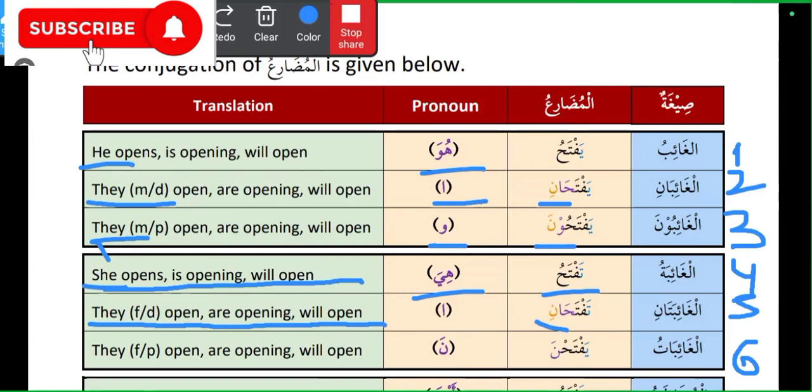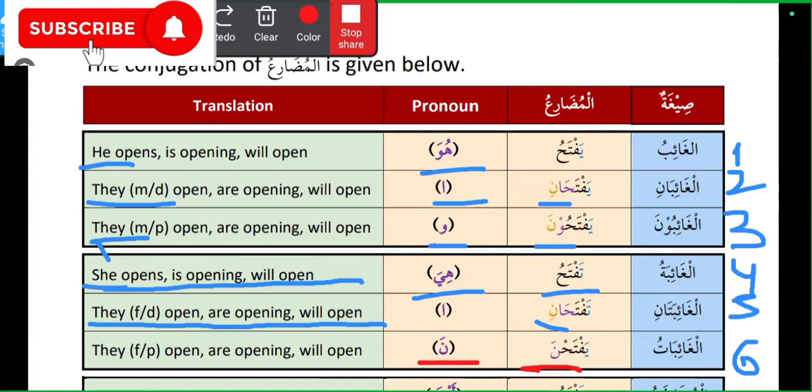And here what we have is noon niswa. This noon here in the purple color is noon niswa. The siga here is yaftahna. Don't mispronounce it, otherwise it goes wrong. Yaftahna, noon with fatha. This noon is not noon i'rabi. Instead it is noon niswa, and noon niswa is mabni. It does not change in any situation. Throughout the Arabic text the noon niswa never changes.